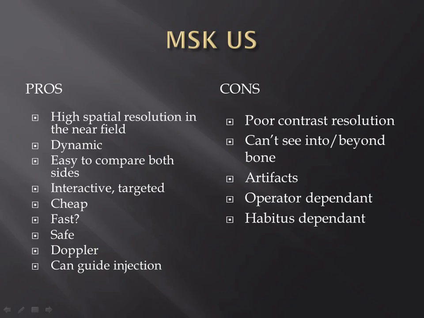You've seen some of the cases where we have poor soft tissue contrast resolution. Sometimes that can be aided with MRI when we're evaluating tumors, but again, soft tissue tumors are often difficult to subdivide on MRI as well. And of course, it's operator-dependent, habitus-dependent, like many things in radiology.